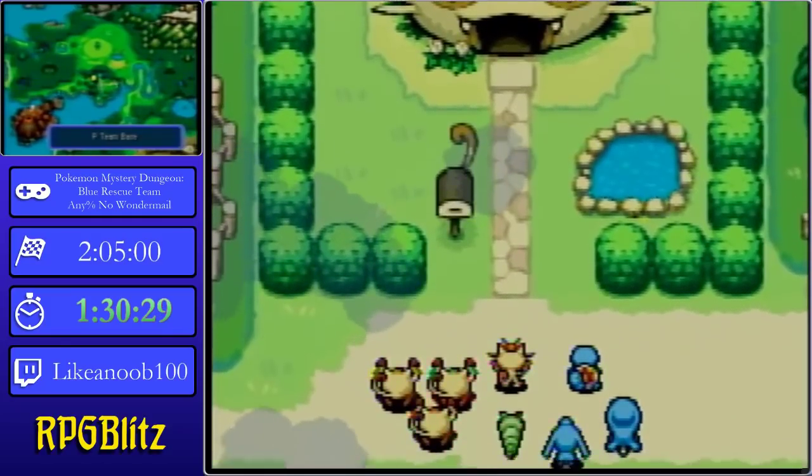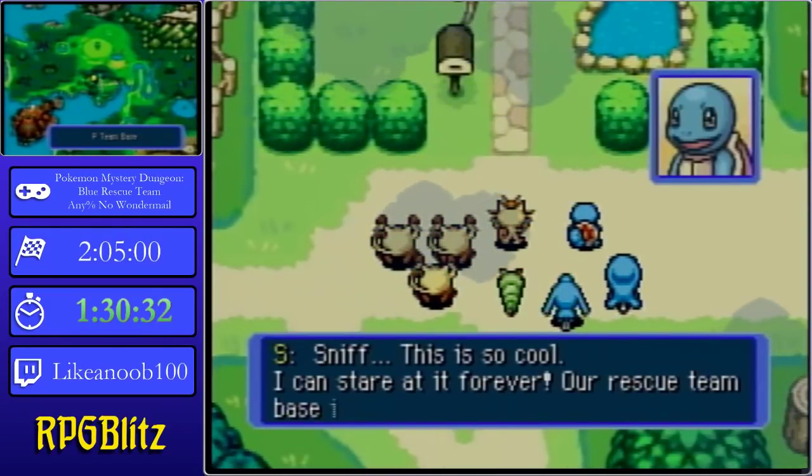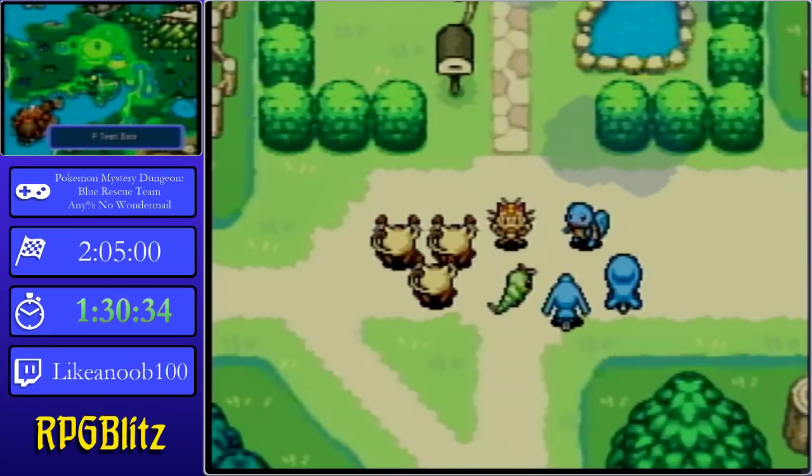But it's definitely one of the more technical parts of this run. Also, look at that freaking mailbox. It's got a tail on it. It's so cute. Freaking love it.